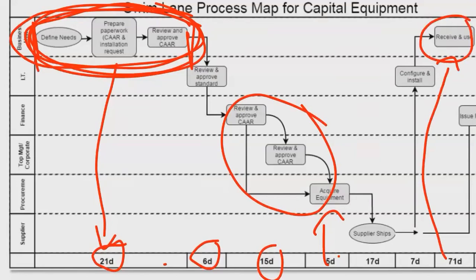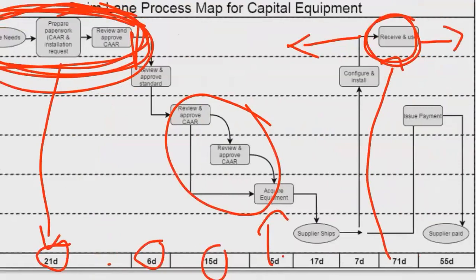So in this example, while 21 days accounts for these 3 steps, 71 days accounts for this very small receive and use step. And I get it. The only way that we could prevent this from happening is, in essence, to stretch out the receive and use box so that it takes up much, much more space, so that the timeline is drawn to scale, and we rarely ever do that. But you could, if you wanted to, or you just need to let your team members know that the timelines are not often drawn to scale.